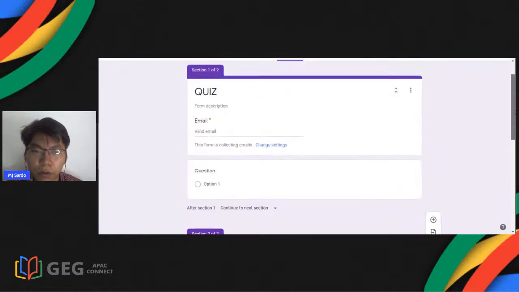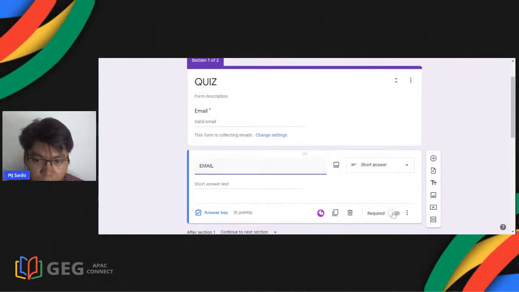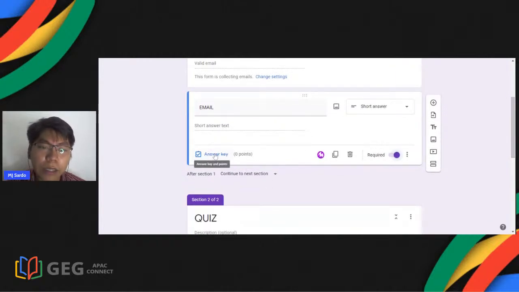Dito, ang pwede nating ilagay is yung mga personal information na pwede natin kunin. So, pwede dito email, short answer, required. Sa answer key, wala po kayong ilalagay. Hindi naman siya ma-read ng Google Form as a quiz or hindi siya bibigyan ng points unless meron siyang answer key. Dahil hindi naman to required na may answer key para maging quiz, hindi natin siya kailangang ilagay.